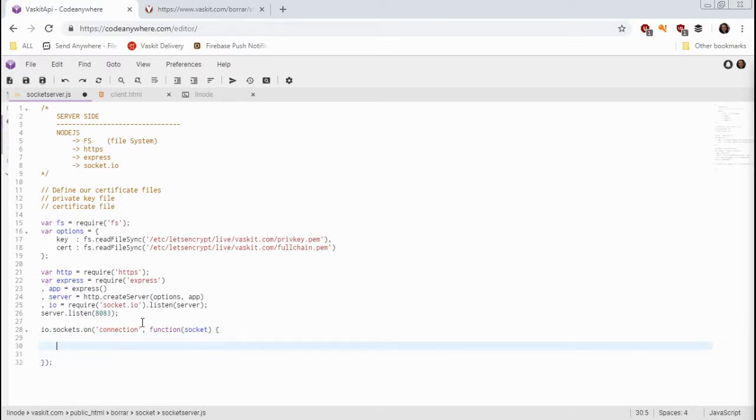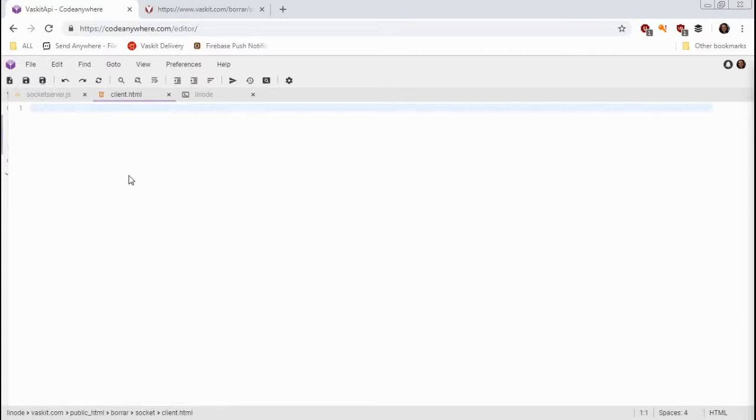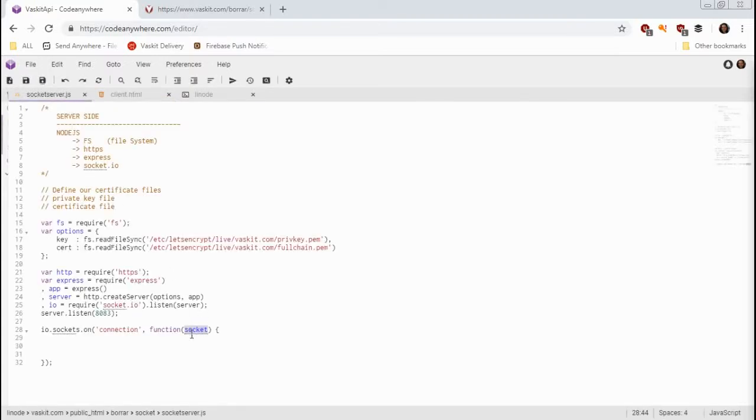By doing this, we are telling Node.js, hey, keep listening on this port for all new connections from clients, okay? And when you have a connection, please run this anonymous function and store in this variable all the information from your client. So here is going to be all the information from your clients running your code from any device.